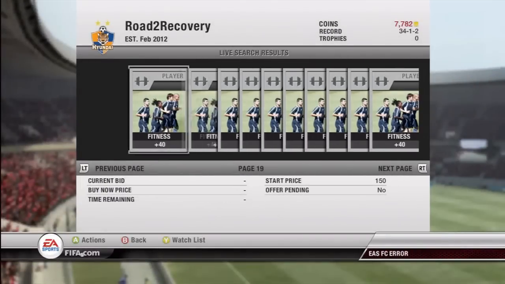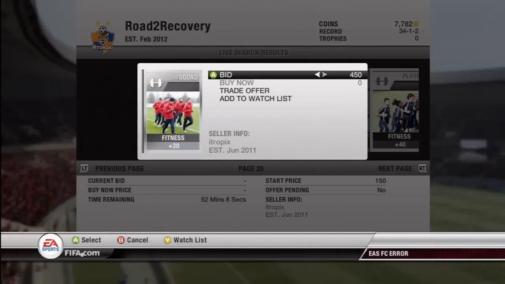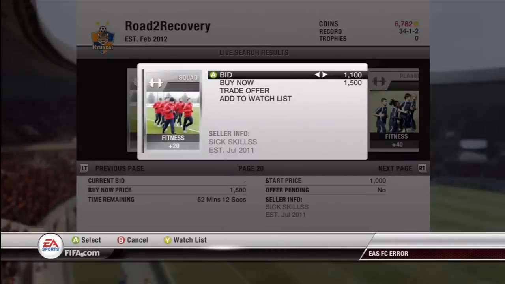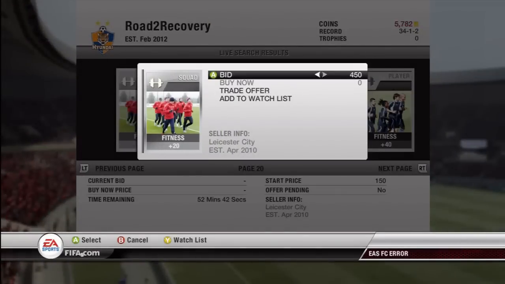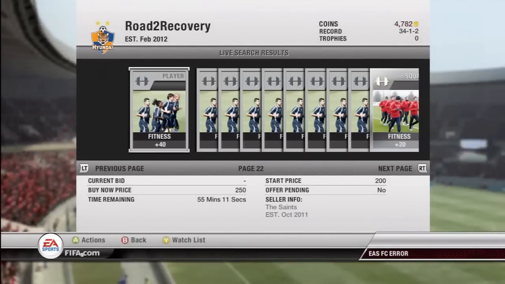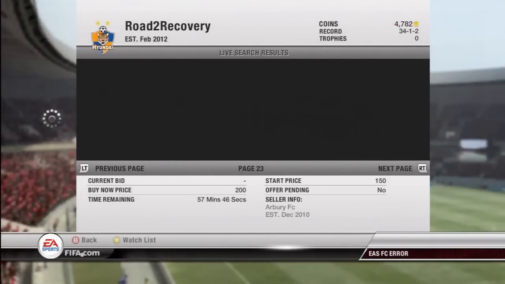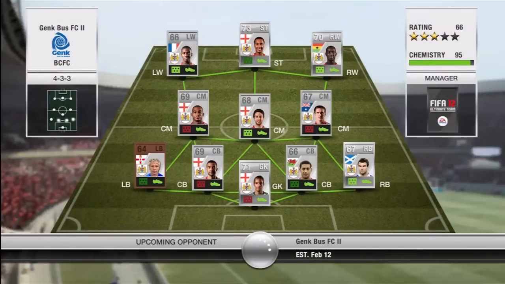I mean, I bid on Fabio Coentrao again at the start of the episode. You didn't actually see me doing that because it was exactly the same as what I did in the last episode. I didn't want to show it again. And I was using this technique over the weekend where I was buying silver fitness cards for 1,000 and selling them on for 1,600. Now that's probably about 525 coins profit, give or take, 520 coins profit off each card after tax.